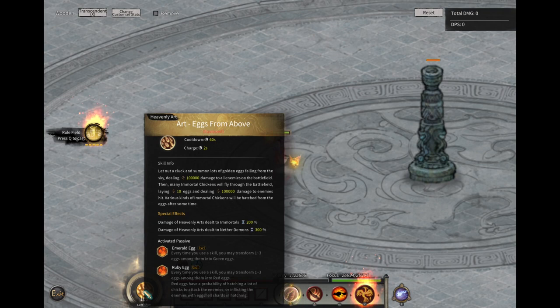I've been using this one in my recent Let's Play, Hero Immortal, that wood character, because this one will give you a lot of chickens. So it's kind of okay for summon builds because it will grant you a lot of summons. But it's really confusing, the Ruby Egg and Emerald Egg, what do they do? Anyways, let's try to take a look.